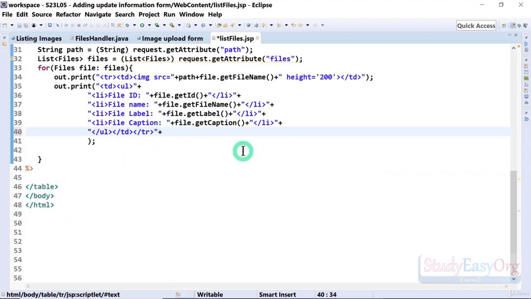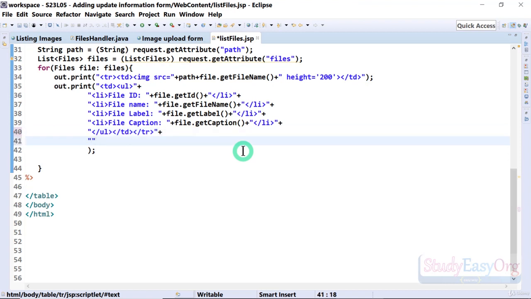So we will add in this concatenation operator, add in double quotes, and in here first of all we need to close in the table row later now. So we will cut this in here, and before closing in this particular table row, now we will again make use of td tag, table data tag, right?